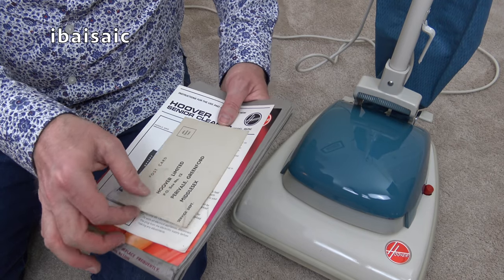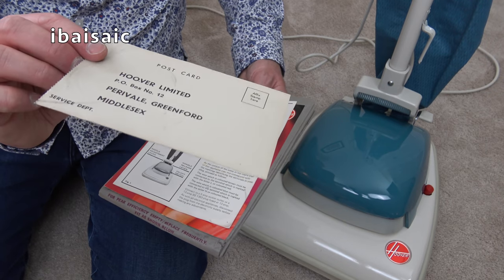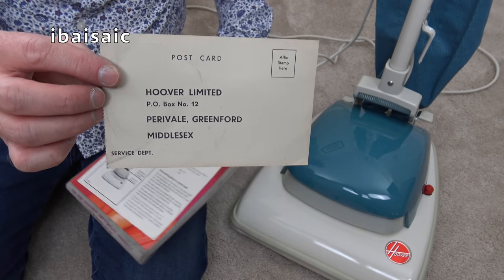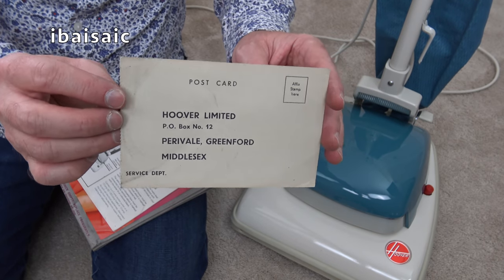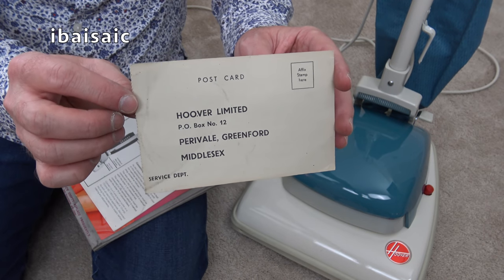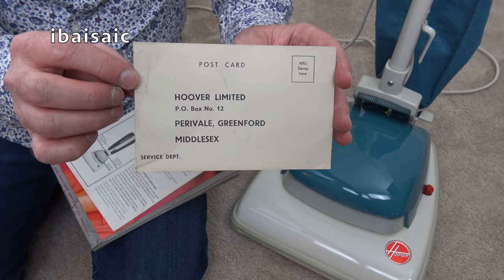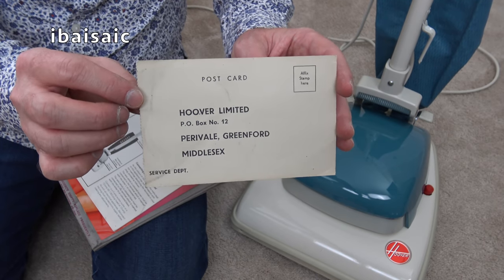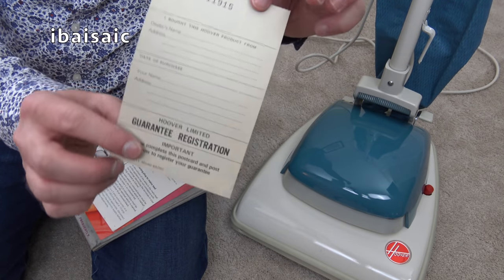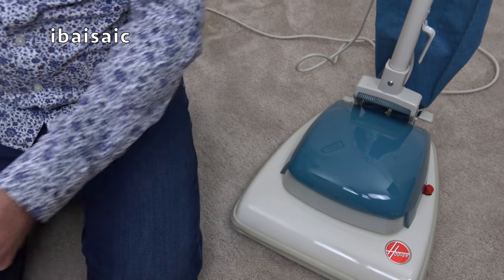We have our guarantee card, which you can pop in the post to Hoover Limited, before they were PLC, Perivale, Greenford, Middlesex. I've actually been there to that hallowed place, and before it was a Tesco, and it's now, well, it's a Tesco at the back and it's apartments at the front. I actually visited the Hoover place in Perivale when it was still their head office. What a fantastic day that was. So that's the guarantee with send off.